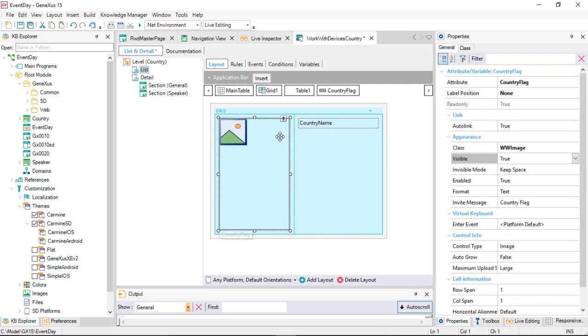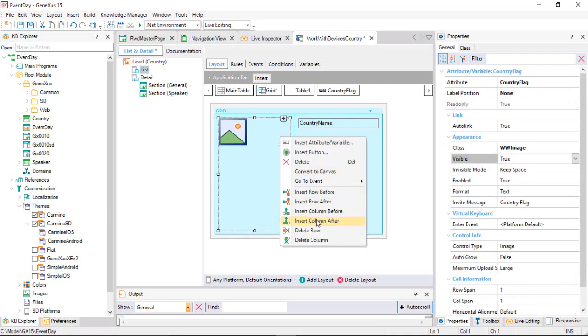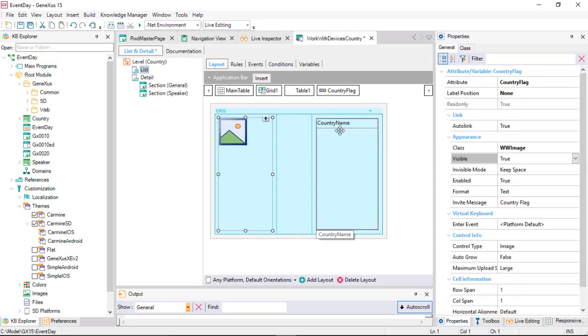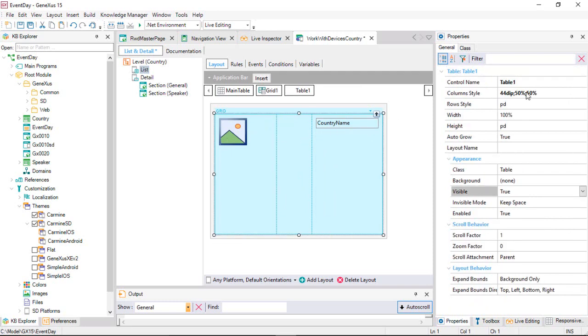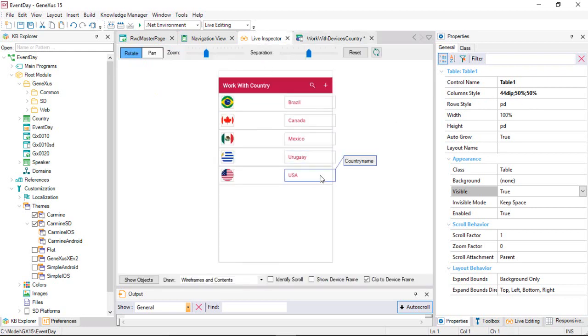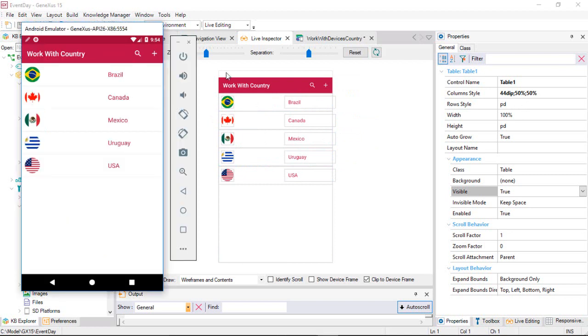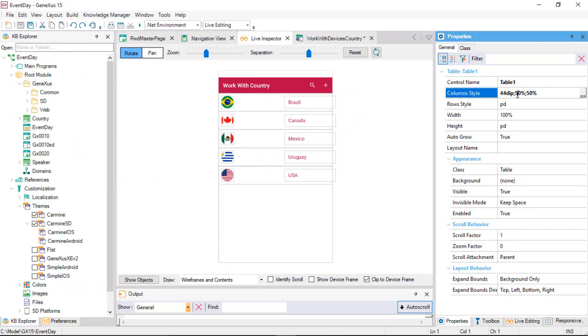We can add a new column, insert column after, between the first and the second, and what we have to do is set the size of each of the columns. So if we leave it at that, and go to the live inspector, we see how the size was automatically adjusted. We see that the middle column is appearing although it has nothing, so we don't see anything there, but we see how the size was adjusted. In the emulator, we will see exactly the same adjustment. So now we can experiment with the size, for example. We can say that we want the second column to take a fixed size of 10 dips.